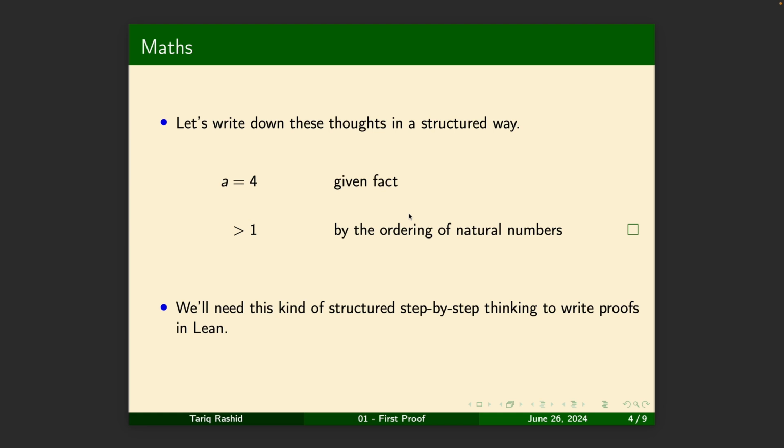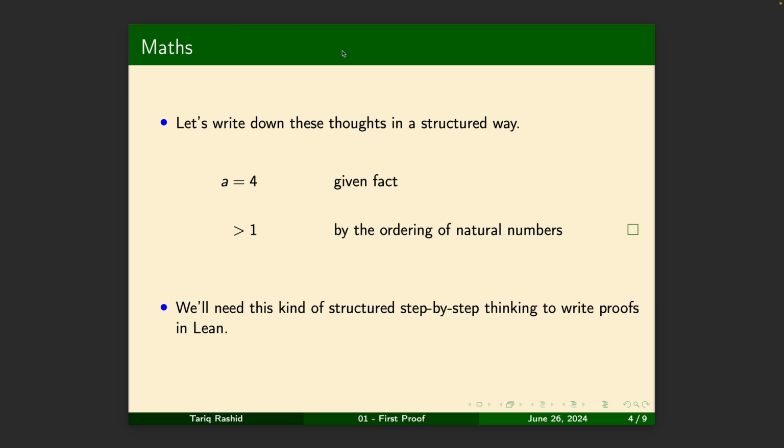And one of the things that we can do there is define the idea of addition. So 2 plus 2 is 4. And then we can define the idea of greater than, less than. So because 2 plus 2 is 4, we can say that 4 is more than 2. Let's try a different example. 2 plus 3 is 5, and therefore we can say 5 is more than 2 and more than 3. So that's kind of how we construct some of those ideas of addition, and then greater than, less than.